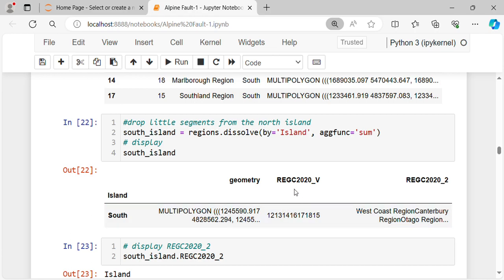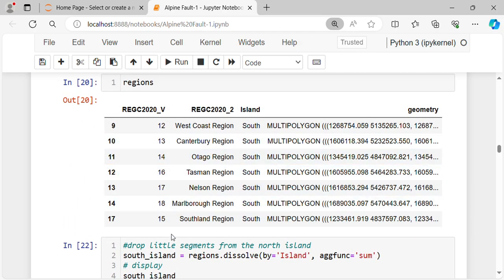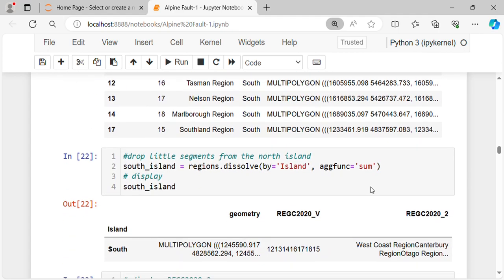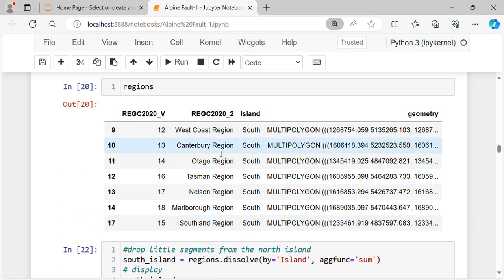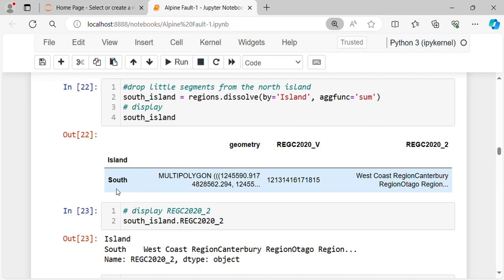And REGC 2020 underscore V is 12, 13, 14, 16, 17. So all these values. And REGC 2020 underscore 2 will be all these regions. So this is how it looks.